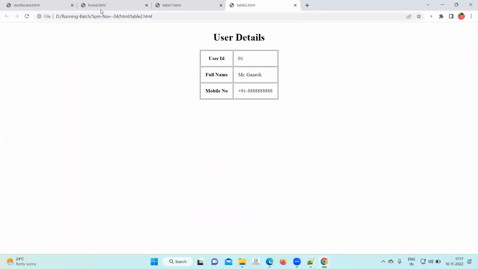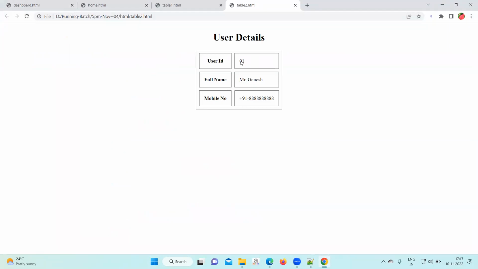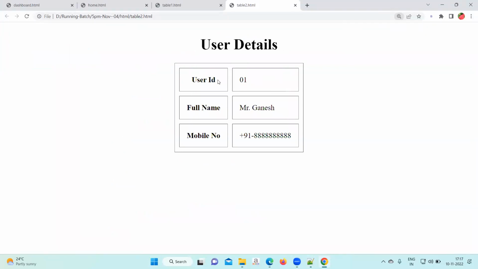Now see, you will see a little space. Between two cells also we got some space. So this happened through the cell spacing.